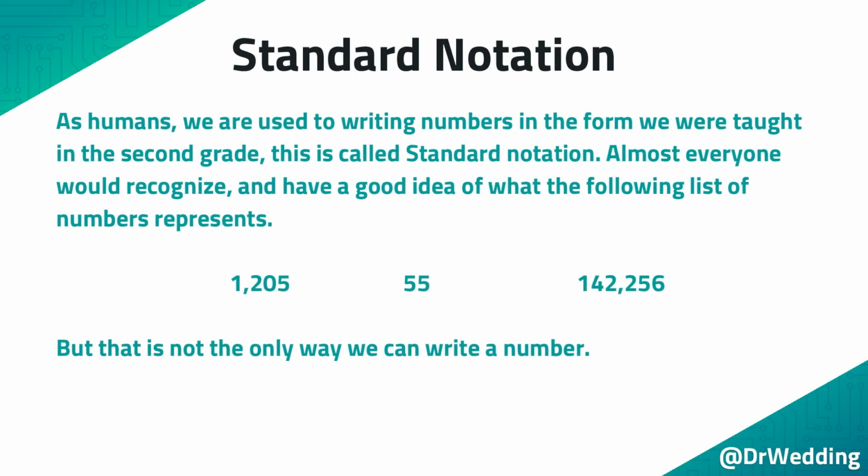As humans, we are used to writing numbers in the form we were taught in the second grade. This is called standard notation. Almost everyone would recognize and have a good idea of what the following list of numbers represents. But that is not the only way we can write a number.